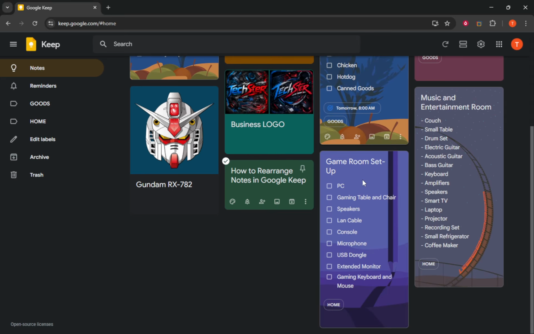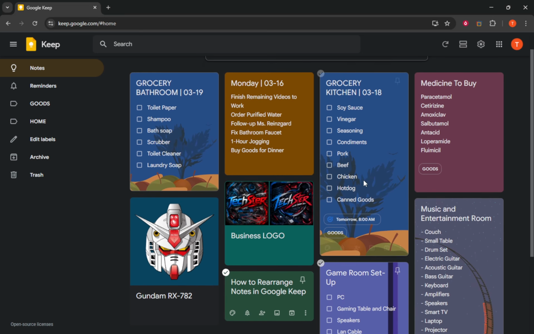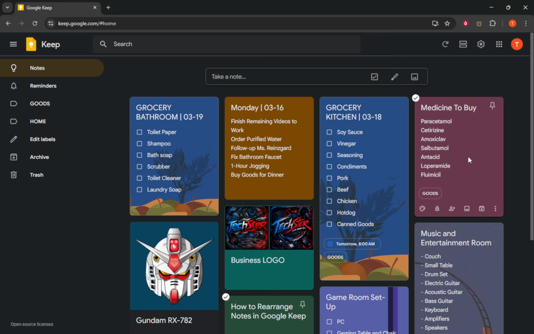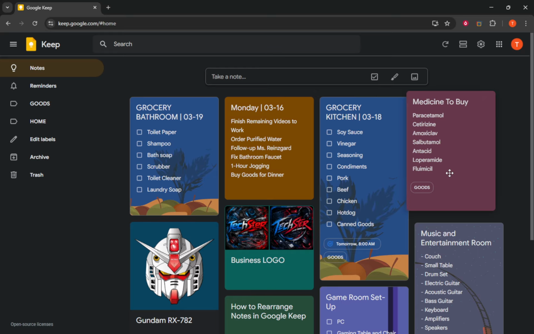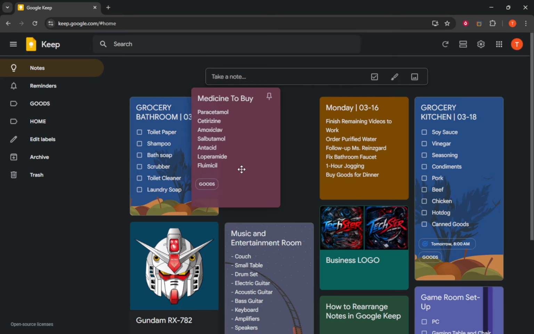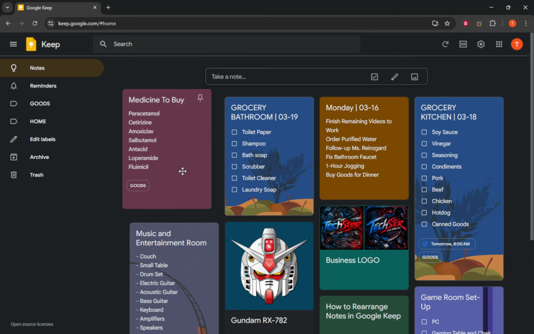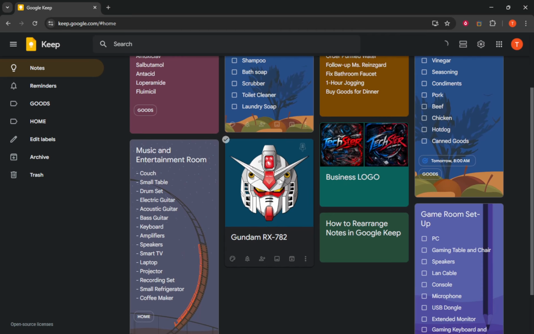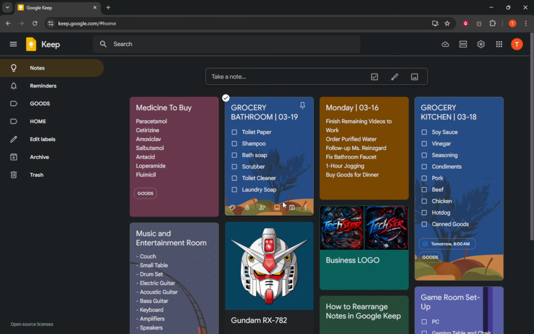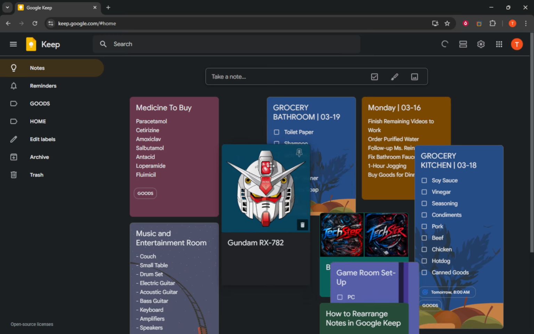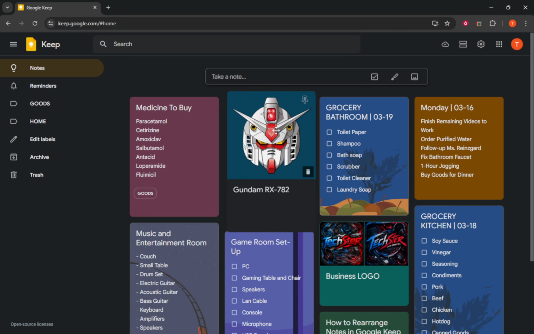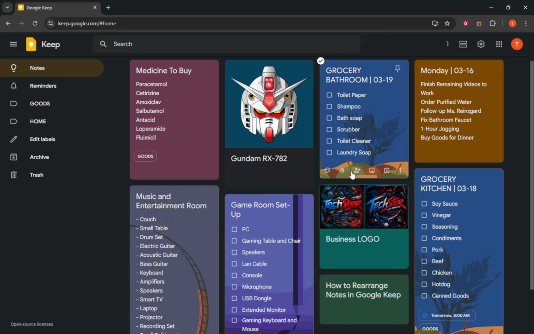The simplest and most reliable way to reorder your notes is to manually drag them in the main notes view. On Android and on the web, open Google Keep and make sure you're looking at your primary notes screen, not a filtered view. Find the note you want to move, press and hold it. On the web, click and hold. Then drag it up or down to the exact spot where you want it to live. When you're happy with the position, release to drop it there. That's it. This creates a custom order that you control, and it stays in place in your main notes list until you change it again.